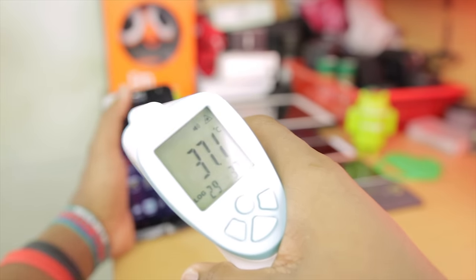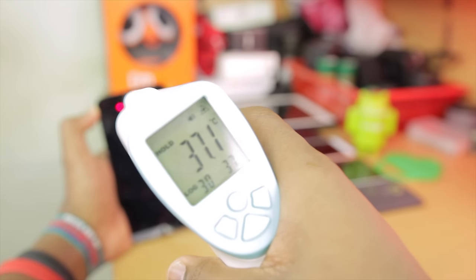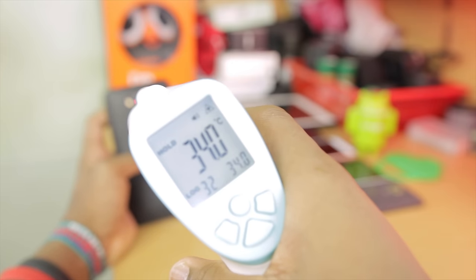It actually gets very warm around the top here, near the front speaker there. That's where it gets hot. So I would say for temperature, it's still pretty okay, I would say.